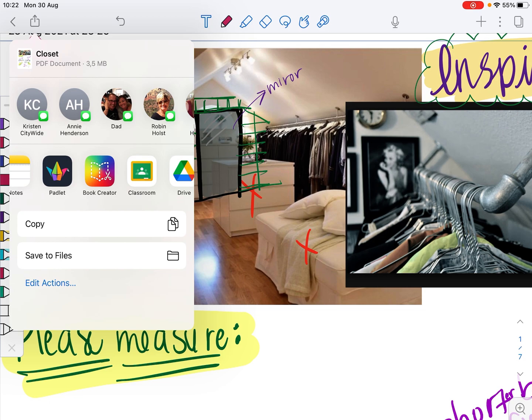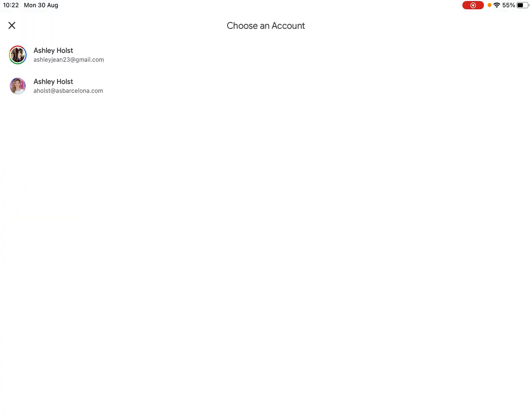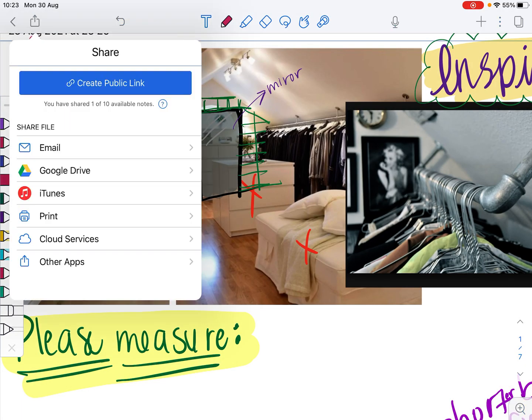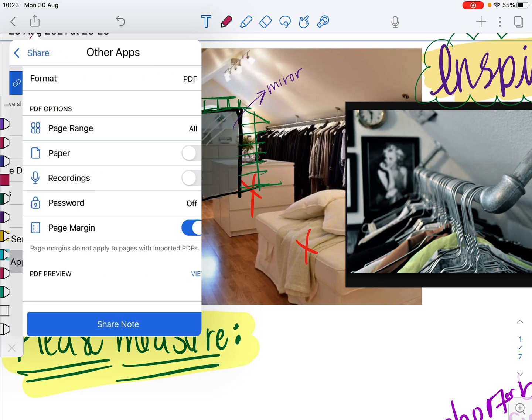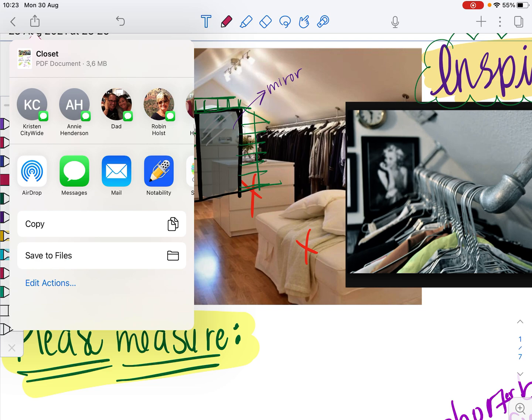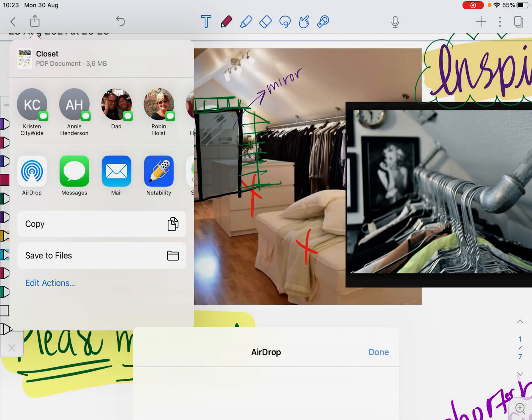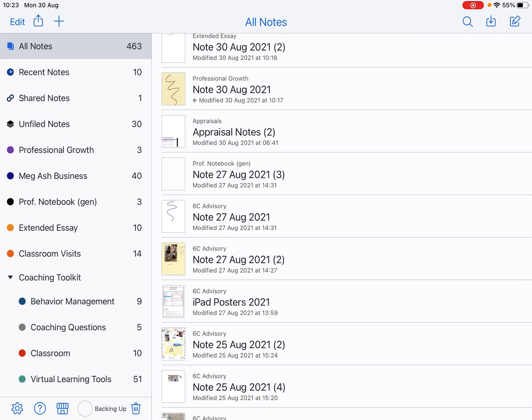What I'm looking for is Google Classroom, because then I can bring this automatically into my Google Classroom and post it on an assignment. So perhaps you have a presentation that you want to show the notes on top of, as you worked through something. Then you could automatically choose what classroom to share it to and then post it on materials or an assignment. I'm just going to stop that for now. You could also just email this directly, or I also AirDrop a lot of things. So if somebody else is close by that has a device, you could just click and send it away to them that way. So that is your beginner thing on Notability.